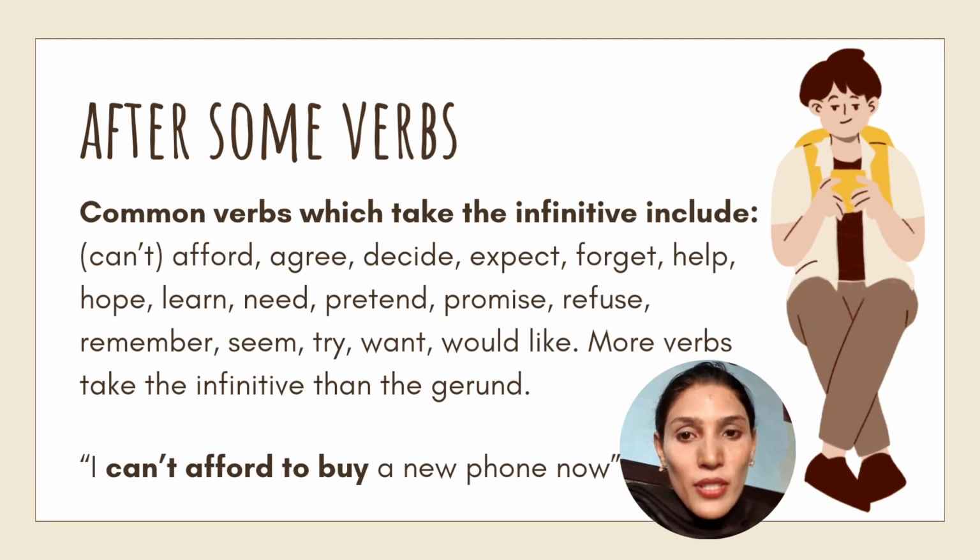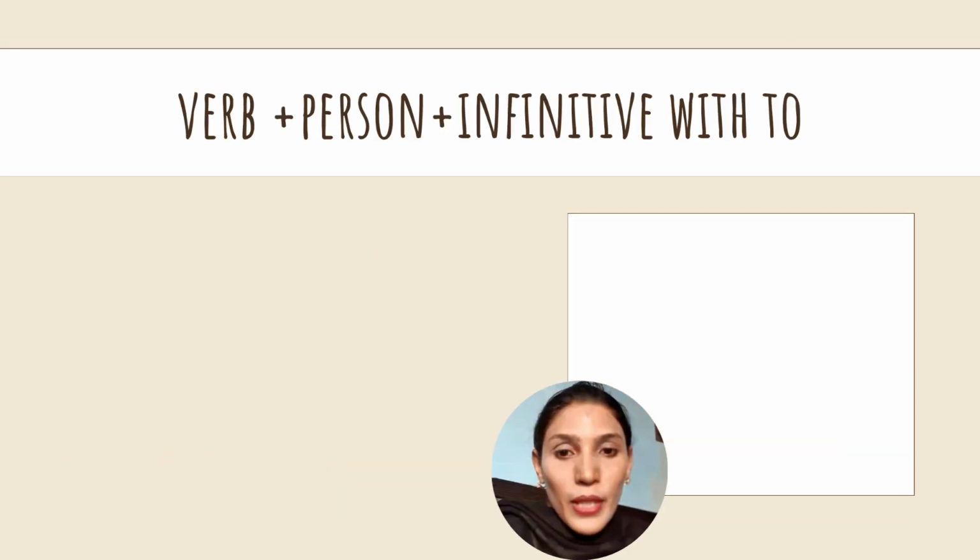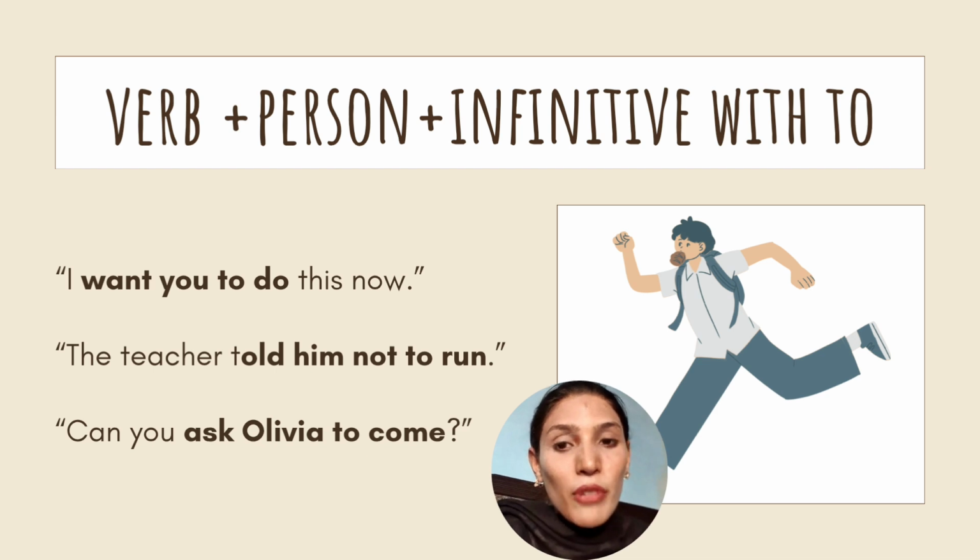After some verbs. Common verbs which take the infinitive include can't afford, agree, decide, expect, forget, help, hope, learn, need, pretend, promise, refuse, remember, seem, try, want, would like. These all make the infinitive rather than gerund. I can't afford to buy a new phone now. So these are some common verbs which take the infinitive.